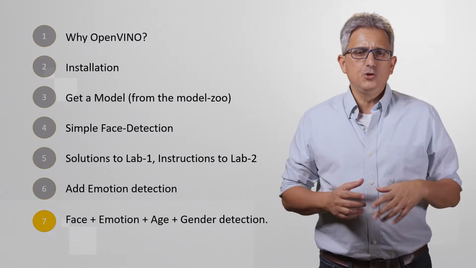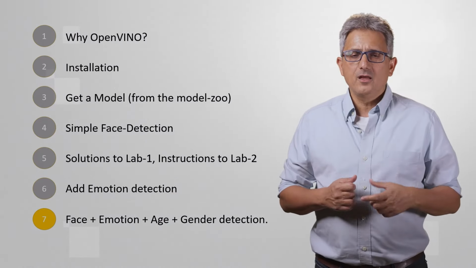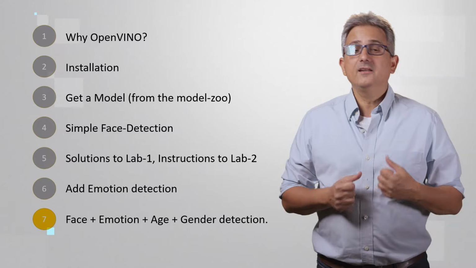Welcome back to this mini course on building vision applications with OpenVINO. In the previous video, you built a Python application that could detect faces and emotion, and you were tasked to complete the full application. Face detection and emotion, yes, I am happy, and gender, yes, I am a male, and age, well, I'm a bit older than 25. Now, let's see the solution step by step.